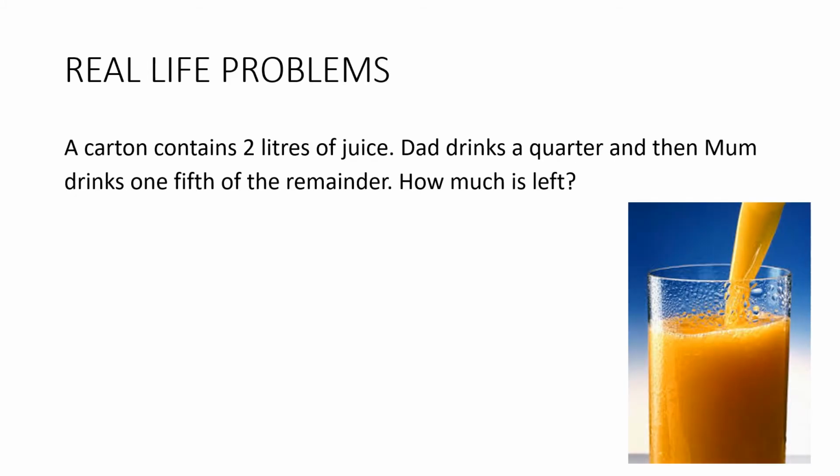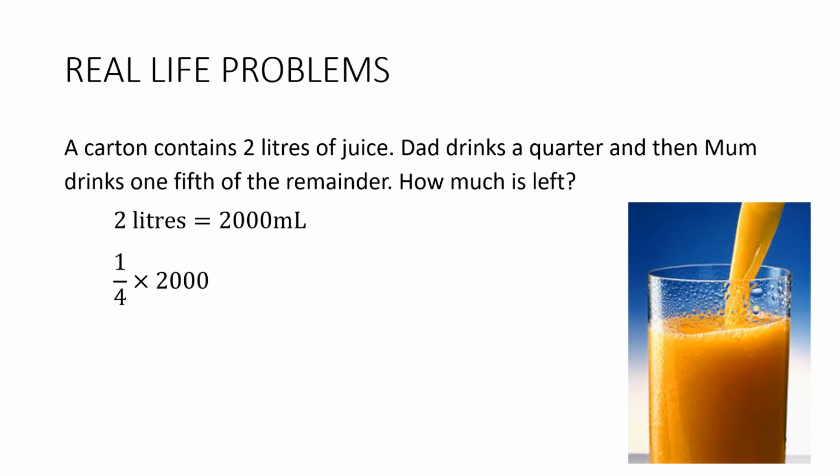Okay, let's move on to real life problems. A carton contains 2 liters of juice. Dad drinks a quarter, and then Mum drinks 1/5 of the remainder. How much is left? Now, the best way to do this question is to work with the 2 liters of juice being the whole amount. And I'm going to turn it into milliliters because that'll give me more to work with. So our first step is to say, how many milliliters are there in 2 liters? Which is 2,000.